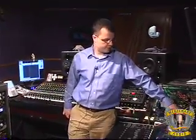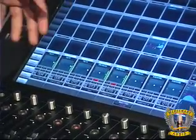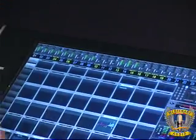So now, these are the segments that are in front of you. If you look up at the arc, you have 4, 6, 10, which is down here says 4, 6, 10, and they become yellow, showing you that those channels are now on your faders.